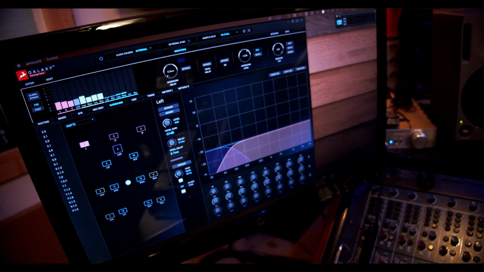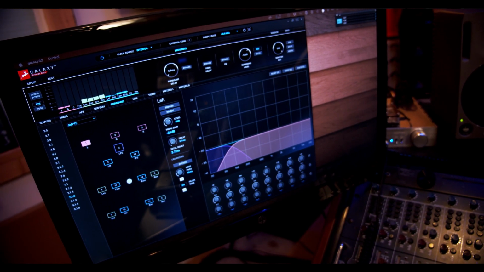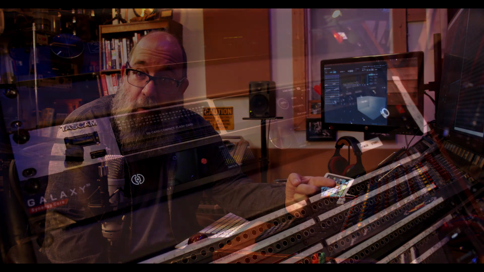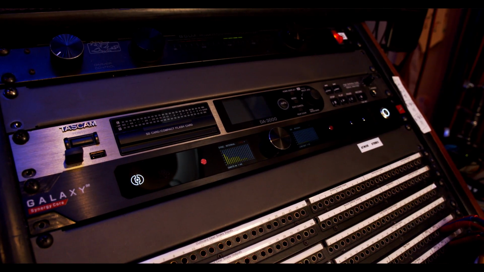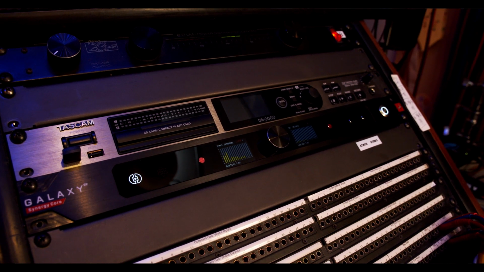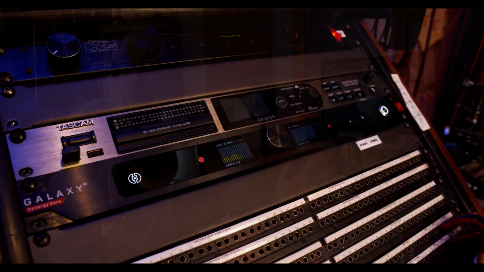I've had the pleasure of acting in a consulting role on this project with some friends at Antelope, and we've designed what's in essence a software upgrade which runs on your existing interface, transforming it into a virtual speaker controller for surround mixing. It'll handle anything from stereo to a 9.1.6 Atmos-ready. And it all takes place in a new tab in your Antelope control panel that we route in and out of in the matrix. At the moment, it's available for the Galaxy 32, with the Galaxy 64 to follow, and I'm told that there are plans for other interfaces at some point down the road.